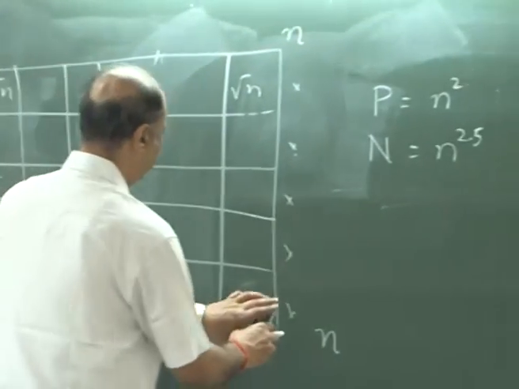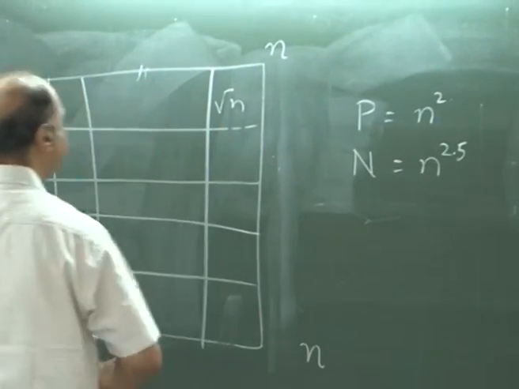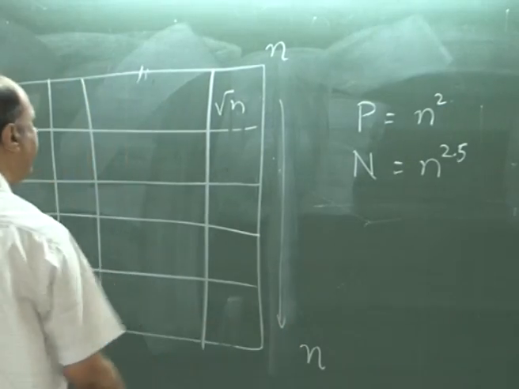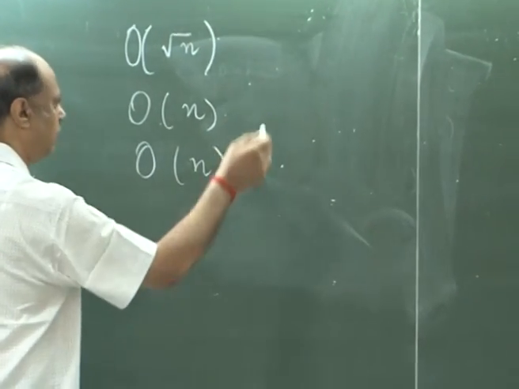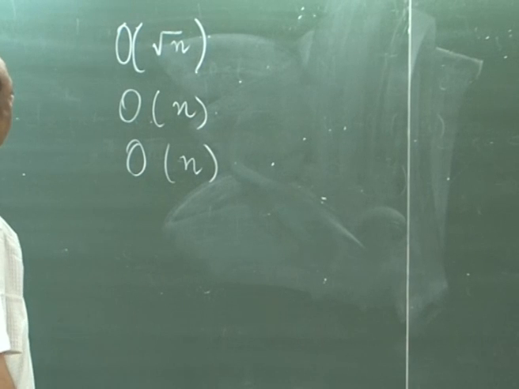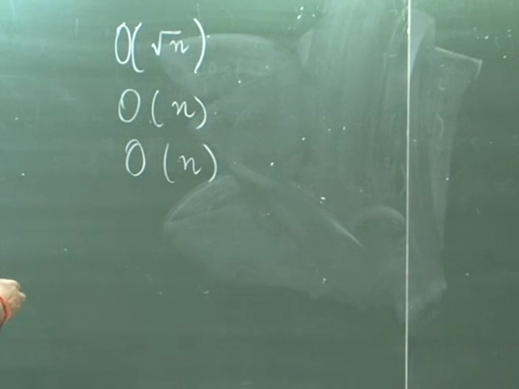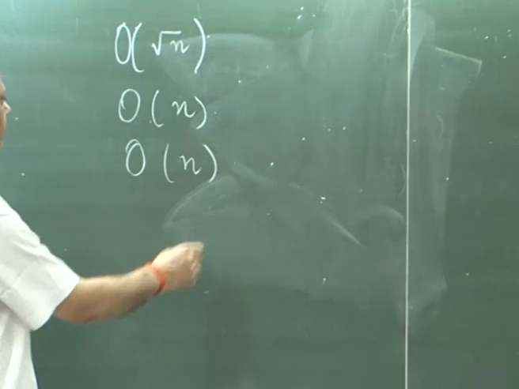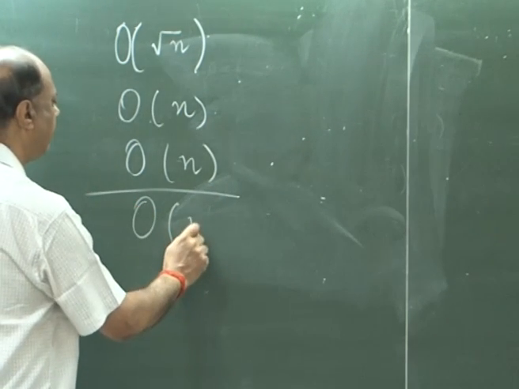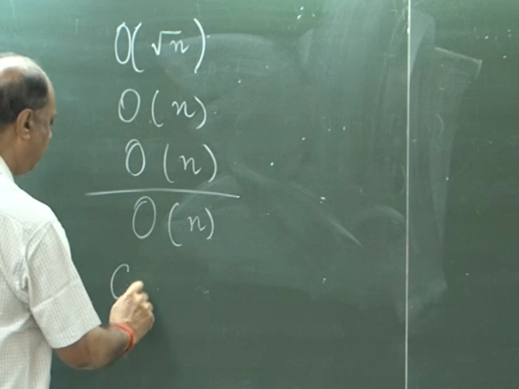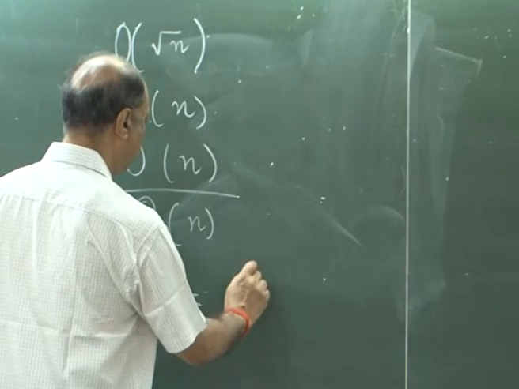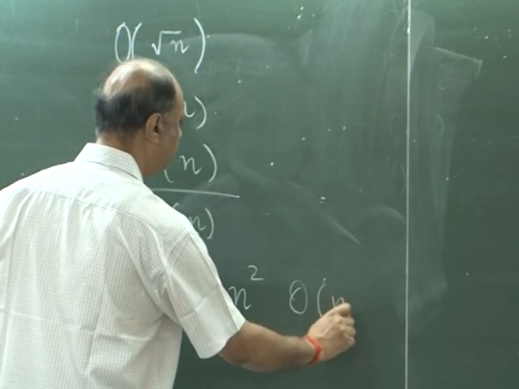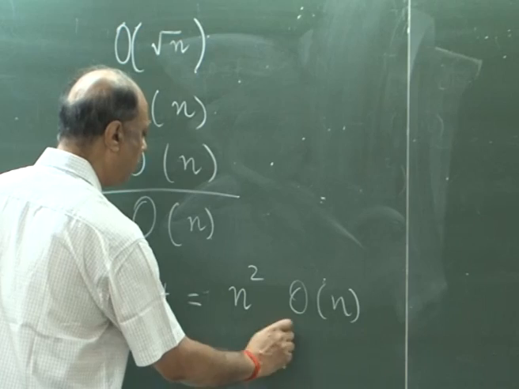Now, this sum can be added in order n time using the column array of processors to get the sum of n to the power 2.5 elements. So, the complexity becomes order n time. So, cost becomes number of processors n square and time to solve this problem, so n to the power 3.